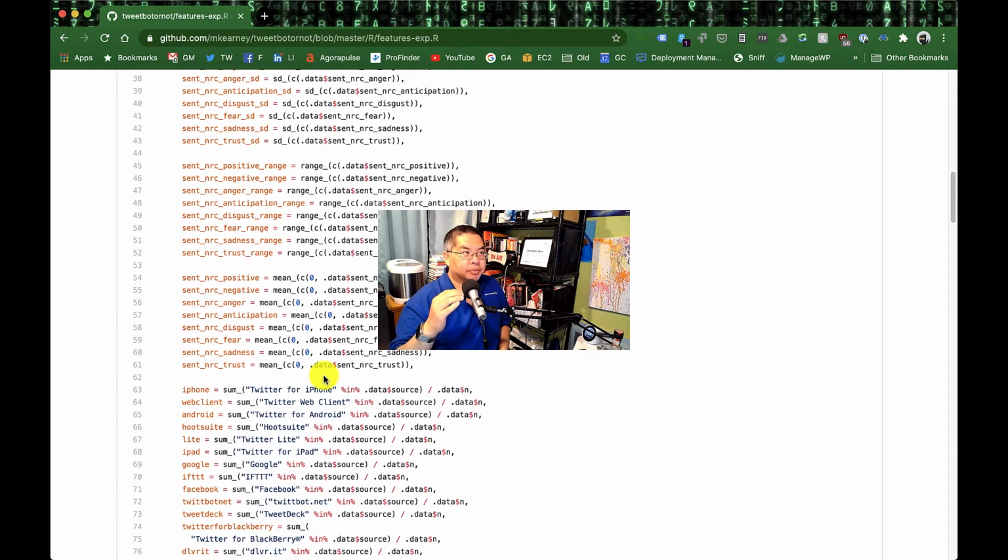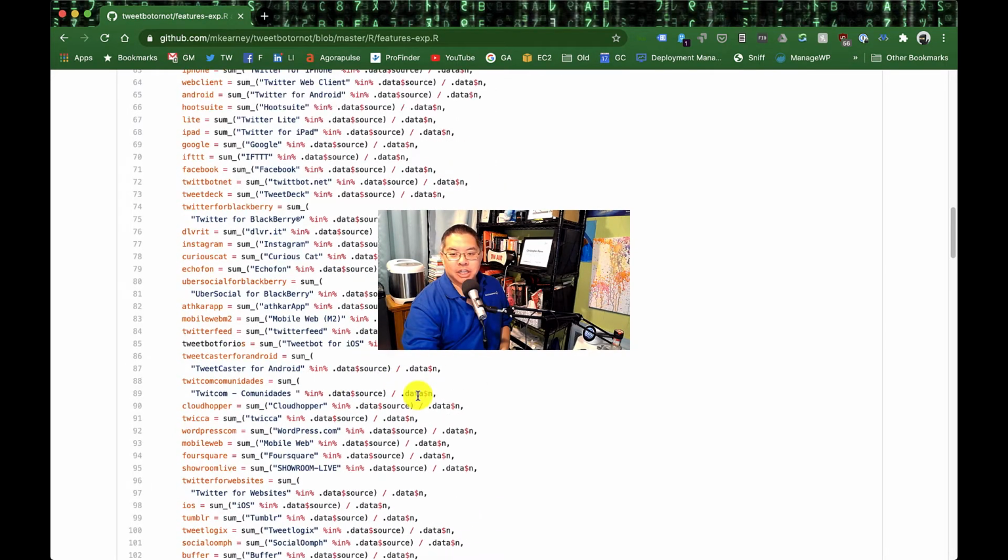So if you're sharing, for example, in an automated fashion, a particular point of view, let's say it's propaganda for the fictional state of Wadiya from the movie The Dictator, and you are just promoting Admiral General Aladeen over and over and over again, you're going to have a very narrow range of emotional expression.